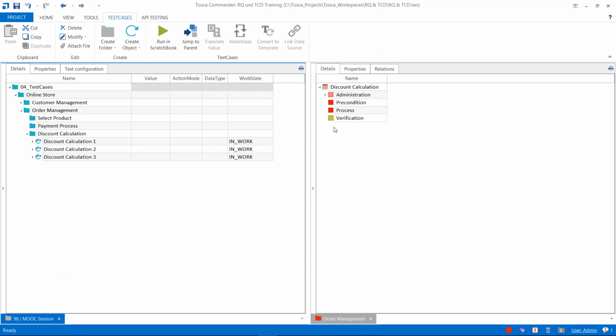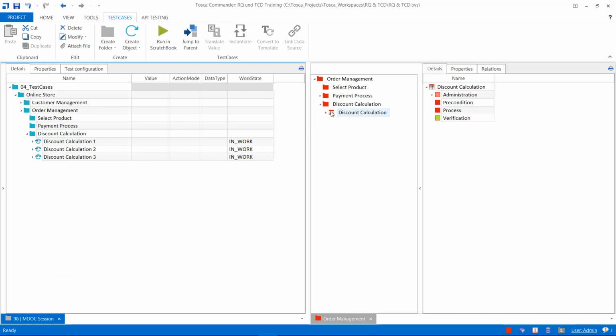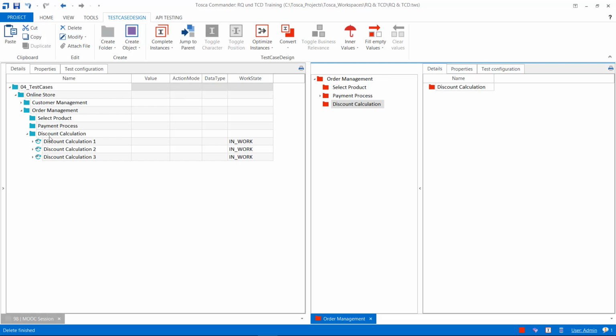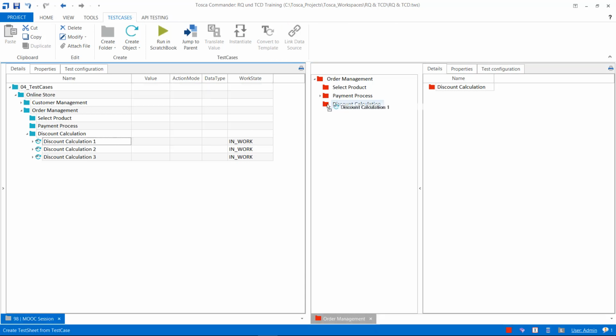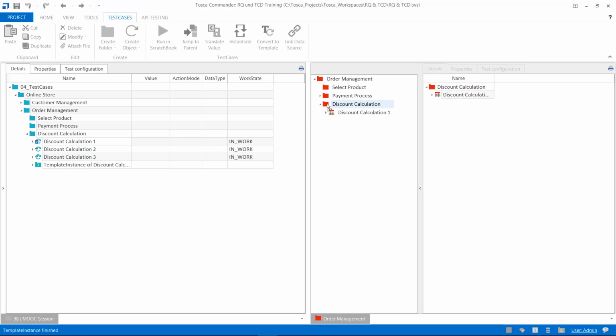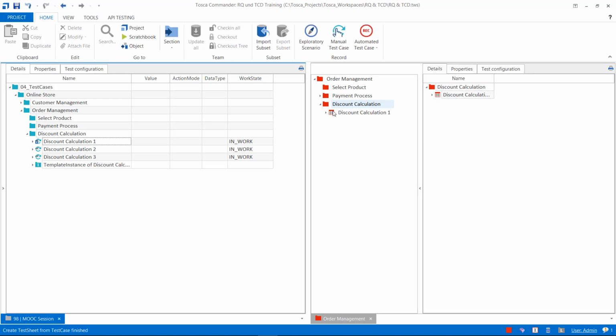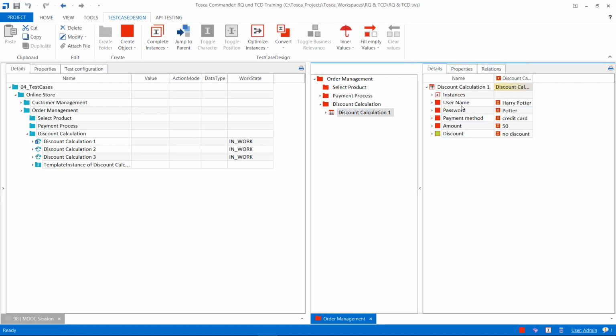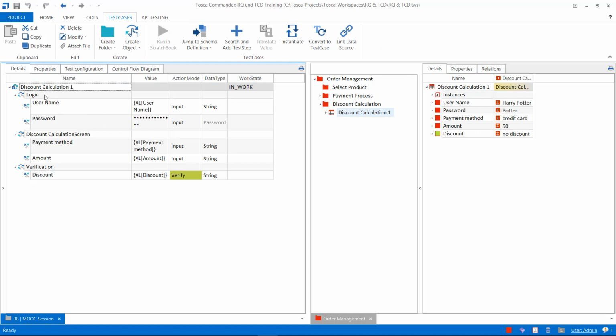Oh, I'm very sorry. I didn't have to create a new test sheet. I simply can drag and drop one of the test cases here, bring it to the folder, just drop it, and Tosca has automatically created a test sheet, including the attributes which contain the manual test case.